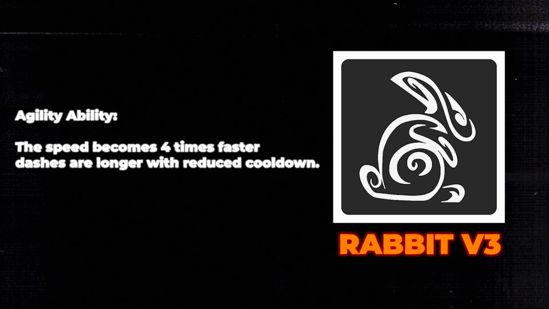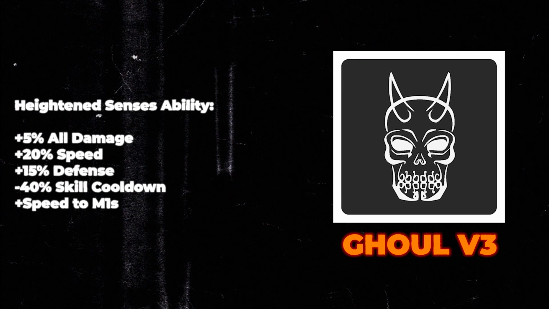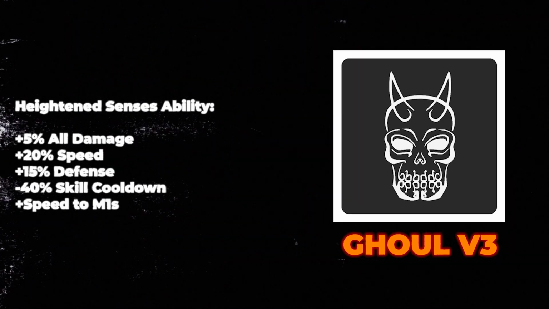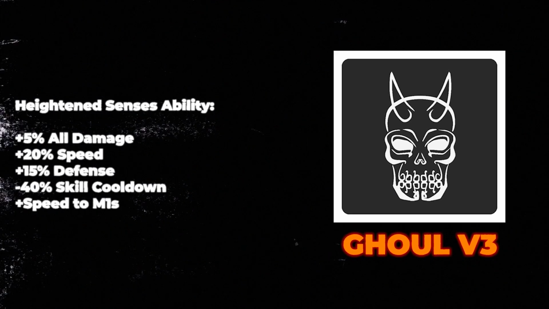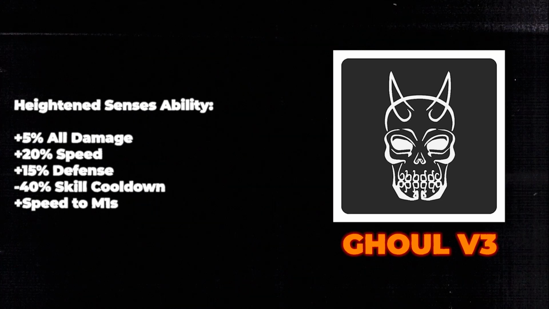The speed becomes 4 times faster, dashes are longer with the reduced cooldown. Ghoul. Unlocks Heightened Senses ability. Buffs overall damage by 5%, speed by 20%, and defense by 15%. Reduces move cooldown to 40%, including M1s with increased speed.